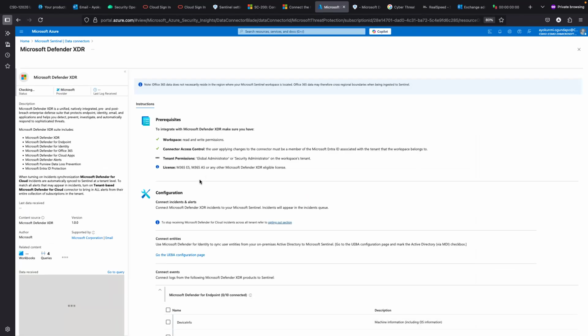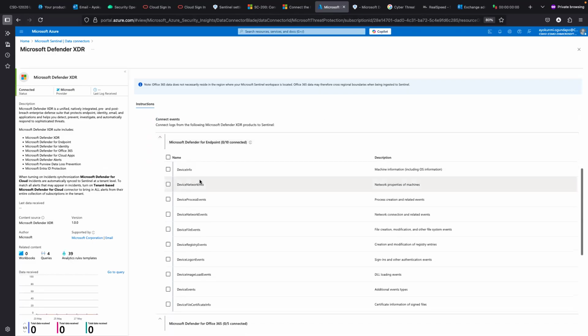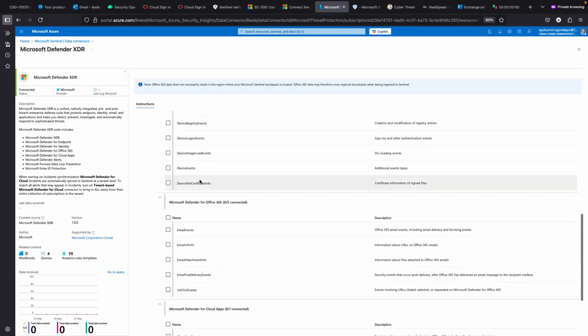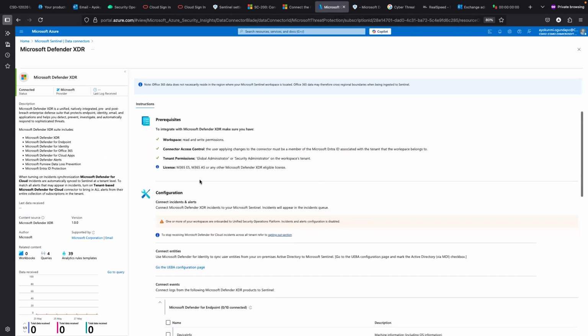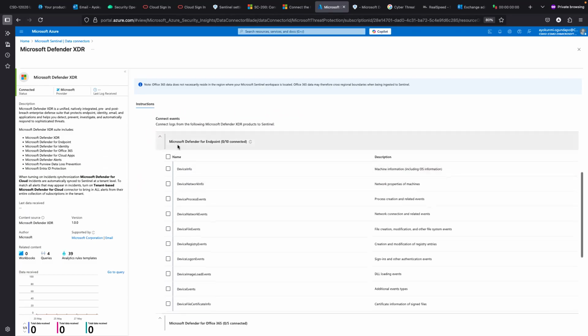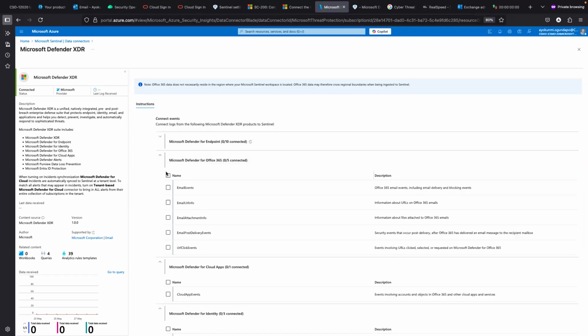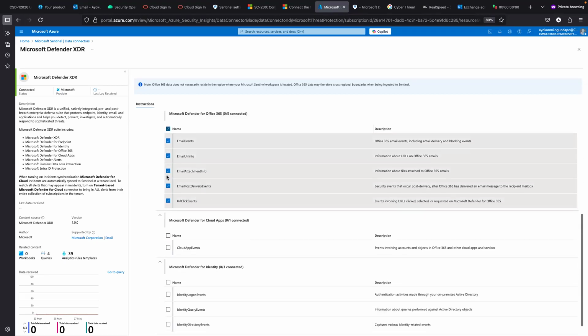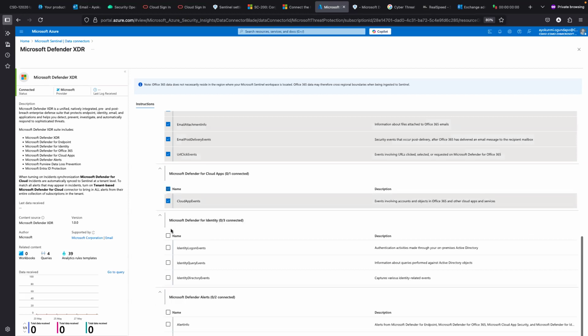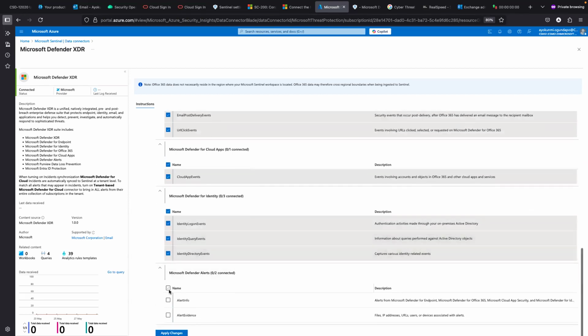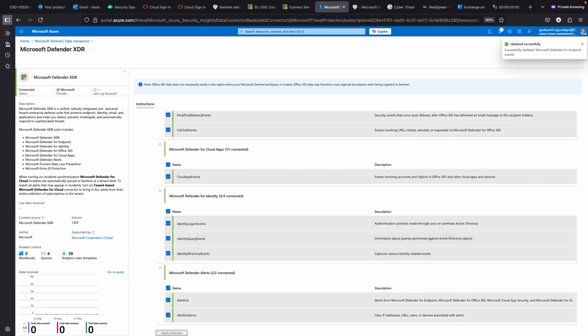And you can see it's just going to ask you for different things that you want to bring in. You see events from Defender for Windows, if you are interested in it, you see events from Defender for Office, Cloud App. Those are the tables of security events that you see present in Defender XDR.